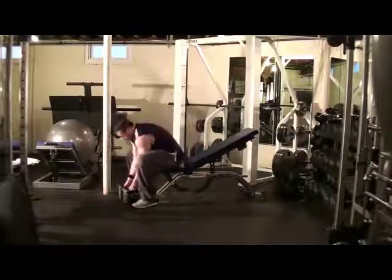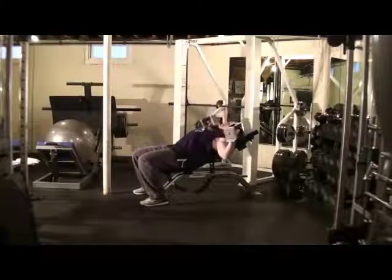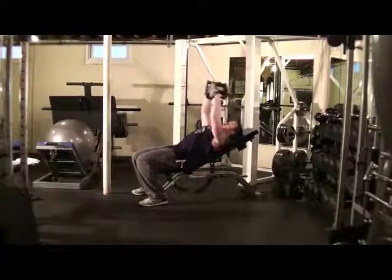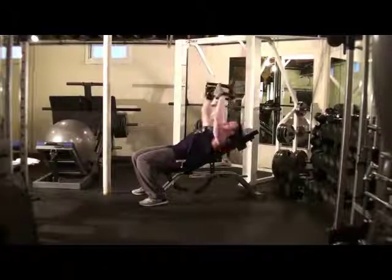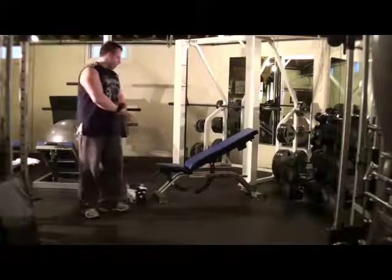Here we go. Sit back, only moving from the shoulders. Nice stretch, and contract the chest hard at the top. Exhale as you drive the dumbbells toward one another. Control it, no rest at the bottom, no rest at the top. Exhale as you drive. 7 seconds. Underhand skull crusher.